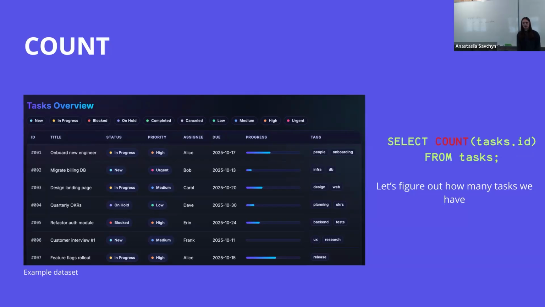That is actually the fastest way to do it, because we can have all the table and count all the records, but to count the records, we can only count by ID, for example. So in such case, if we have 7 tasks, select count ID from tasks will return us number 7. It's a pretty easy thing, but it also helps a lot.